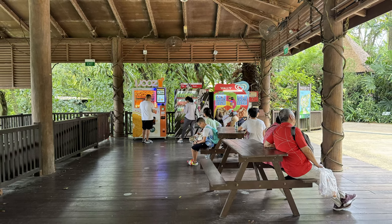There's so many options. Where should you eat? Personally, I recommend just eating wherever you're at when it's lunchtime, or bring your own food and have a picnic at the rest areas. But beware of the wild monkeys. Do not feed them. Do not show them your food. They will attack. Have your fill, have a good rest, and get back to the zoo experience.